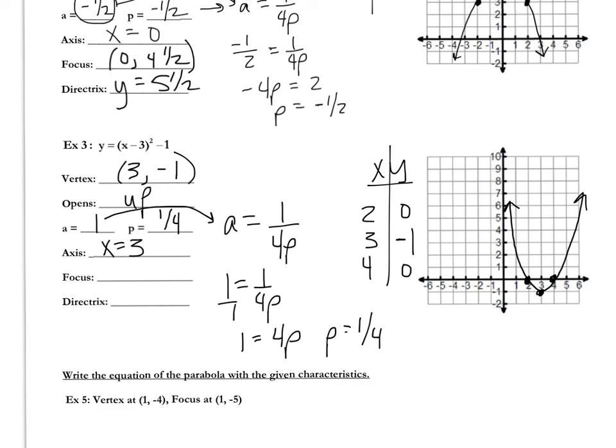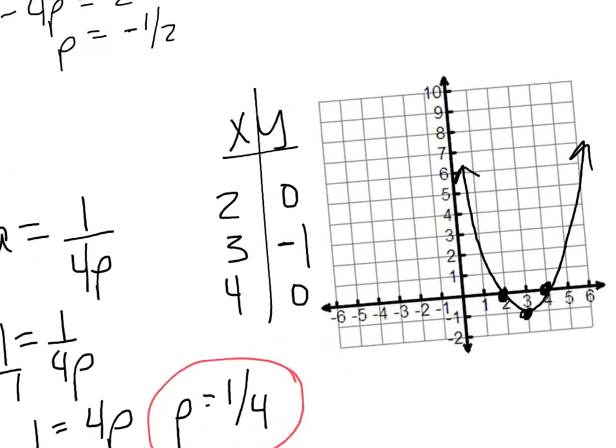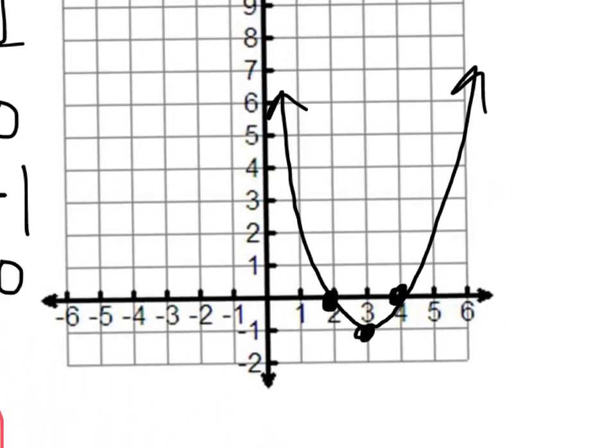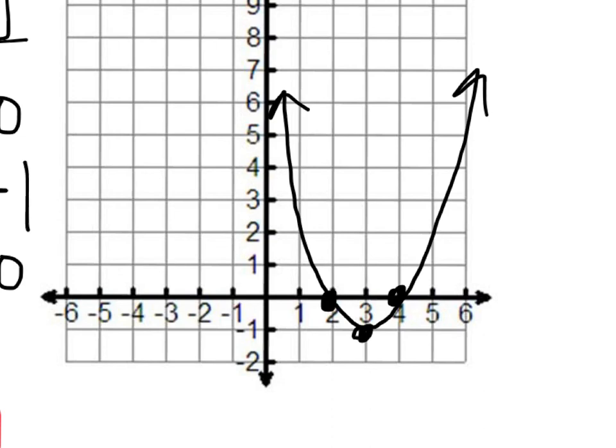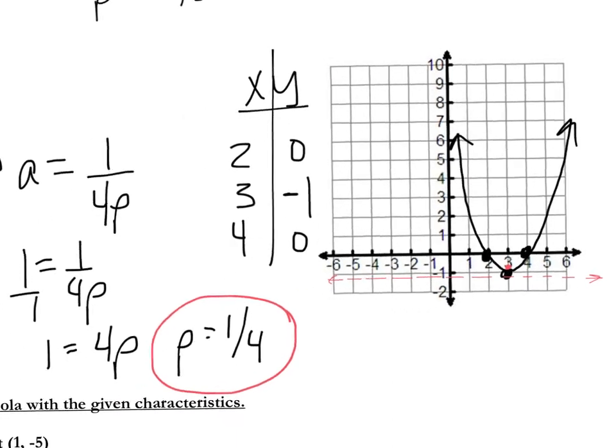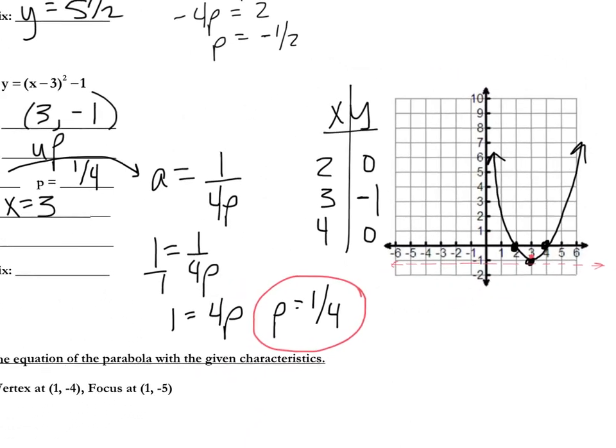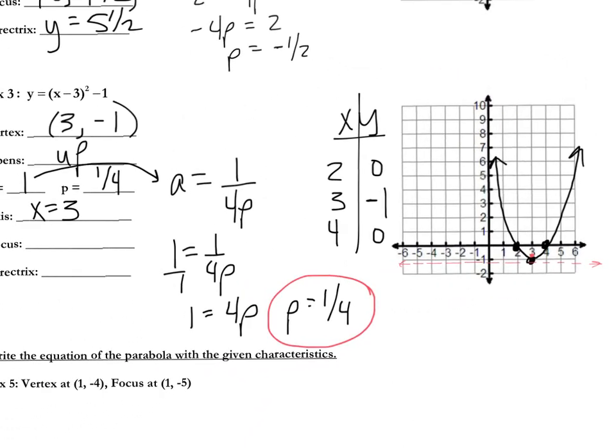But I'm going to zoom in real quick and then remember that p-value is 1/4, so that tells me how far in on the vertex that I'm moving in order to put my p-value for my focus and my directrix. So the p-value is going to be right here, 1/4 of the unit on the inside of the parabola, and then 1/4 of a unit on the outside is this line of directrix. And so now all you have to do is figure out what those ordered pairs are. So just think about the focus first.